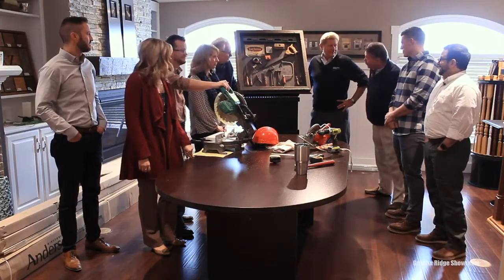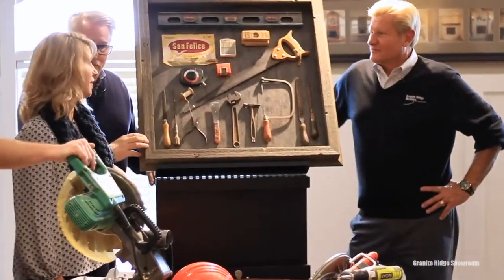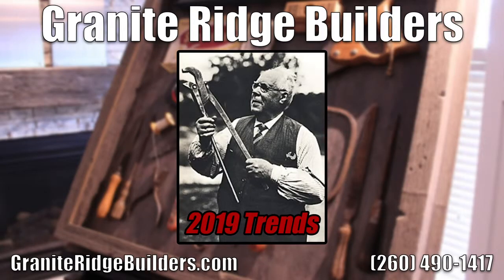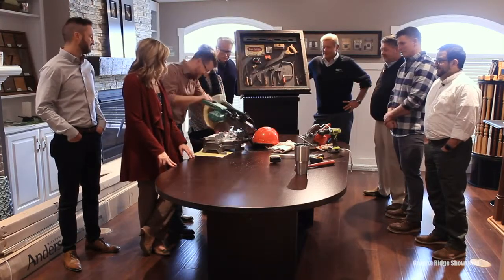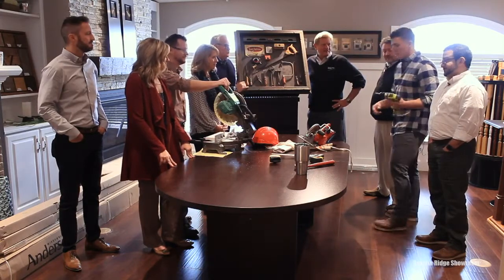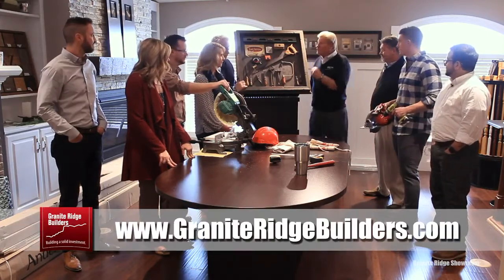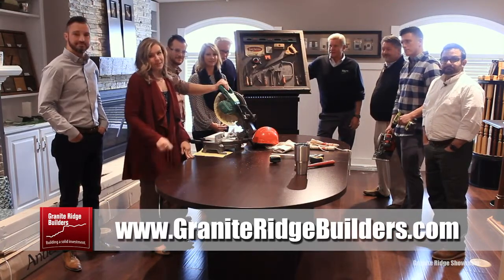I think I only recognize about half of the tool set in that frame now. I do recognize the crescent wrench. My dad lived next door to the inventor, and my grandpa was a tool and die maker. He invented that in 1891. It's been used a lot since then. This saw right here — we used to use a saw like that to build the whole house. I can't imagine cutting a 2x4 with that. Now, with power tools, it takes five seconds. We never had power stuff with screwdrivers; we just did everything with one little arm. Now we have batteries for all different types of tools, so even from saws to screwdrivers, it just makes us more efficient. Trends have really changed, and it is important to look at the past to know where the future trends are going.